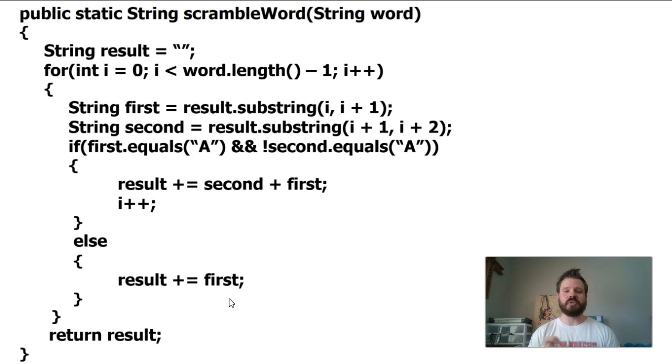This would almost work. The way I have it right now, it's going to leave off the very last letter if it's not a swap. So the reason I'd say avoid this method is that somewhere in here you're going to have to add an extra check to see if this part of the conditional runs, and if we're at the end of the string we need to add on the last letter. That could be done in this part of the conditional. It could be done prior to finding the second part, and you could just run through the entire thing. So this method isn't quite complete. You'd need to make an additional check for that last letter.